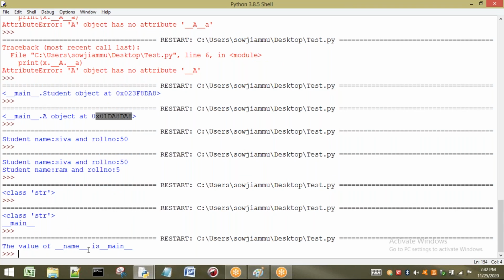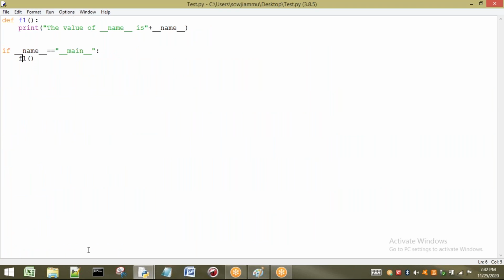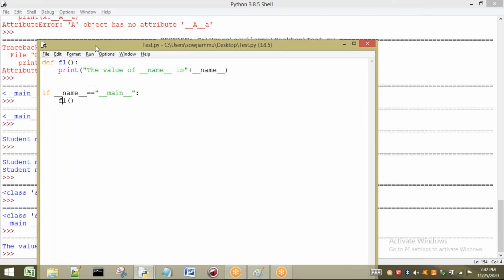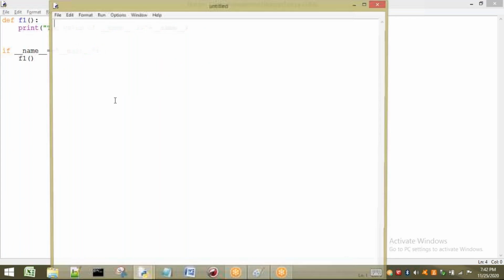That is for a standalone program. Now, if I consider more than a single file, observe carefully, this is test.py. Next I am going to take one more file, a second file, where I want to import that particular module. So I would write import test as T, for example. That means I want to access it with the help of T. Now I write T.f1, as I have defined there.